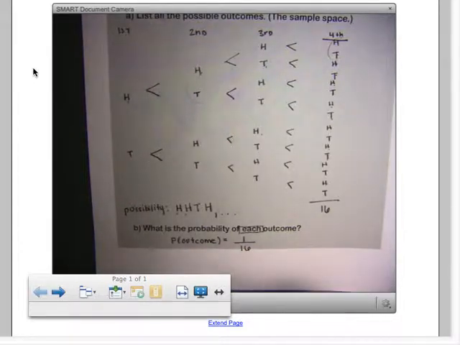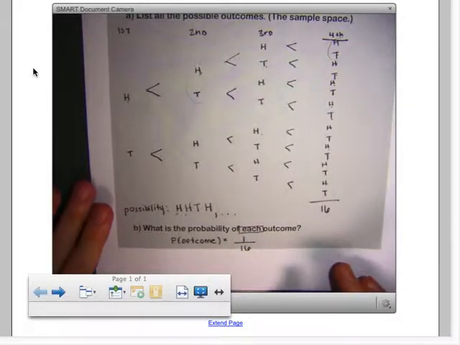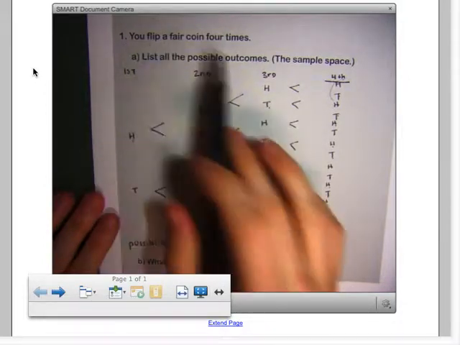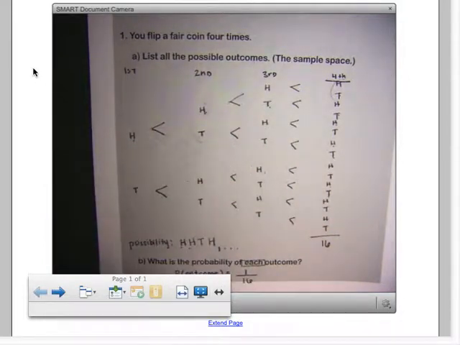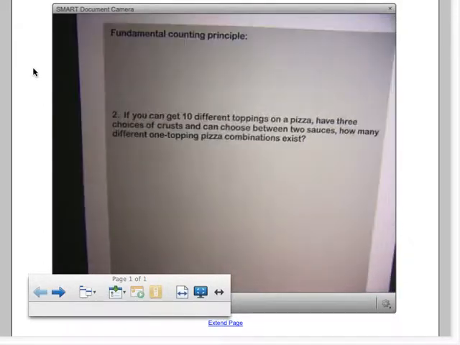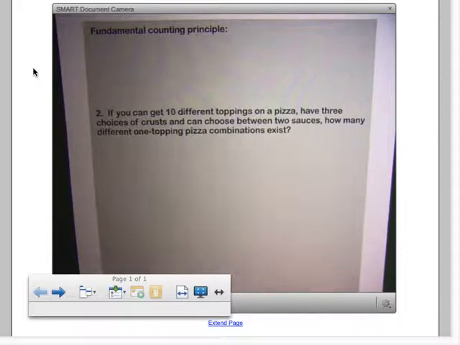Okay, there are no tree diagrams on your test because they are kind of weird to read and to fill out, but you will have some for your homework. And so when you're filling it out, just make sure you look at whatever it's asking. So here we flipped a coin, so we know we always have 2 outcomes. Next thing we're going to go over is the fundamental counting principle.